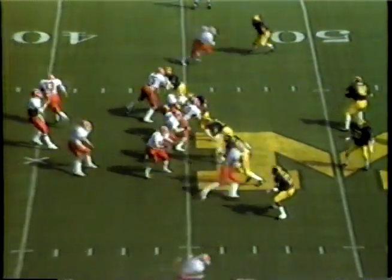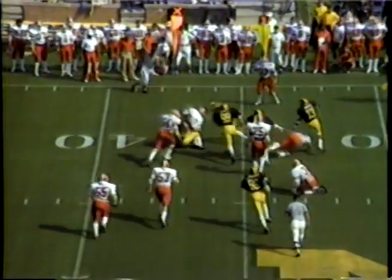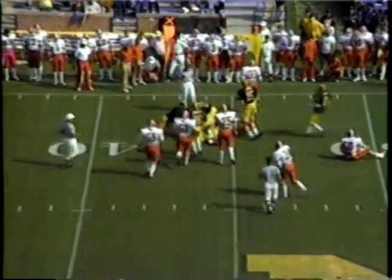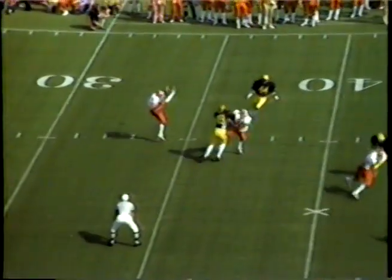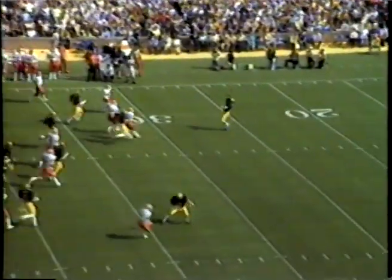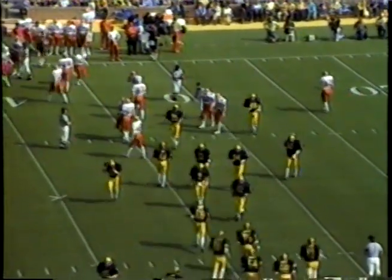Out of the shotgun, Laufenberg takes the direct snap, drifts back to throw, scrambling around, can't find anybody free, runs into his own man, and finally is dragged down at the 44 in the line of scrimmage by Al Cincsy. Evan Cooper standing back near the 20 — he lifts a high, booming kick, not too long, and Cooper hung with it and came up for the football. He caught it at the 30 and kind of tripped and fell forward. He is limping — he was injured prior to the game.